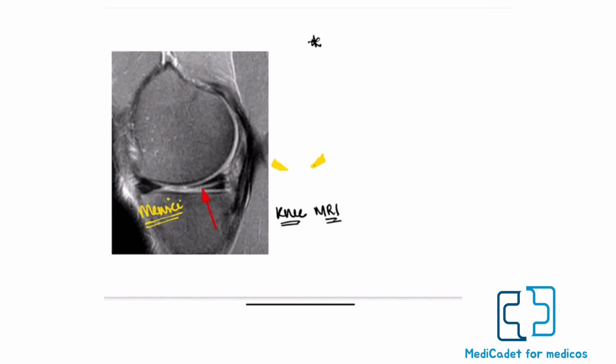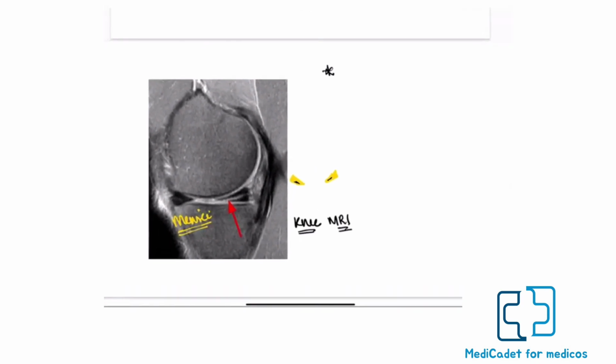And whenever there are tears, you can see the white structures lying like this. If tears are present, you can see some disruption in your structure, right? Usually it is completely black in color. But if there is some tear, you can see there is a white interruption in the black. So that is your meniscal tear. So by this, you can identify the meniscal tear. So it is very, very important in sports medicine, where you can comment on your ligaments, you can comment on the tendons, right?